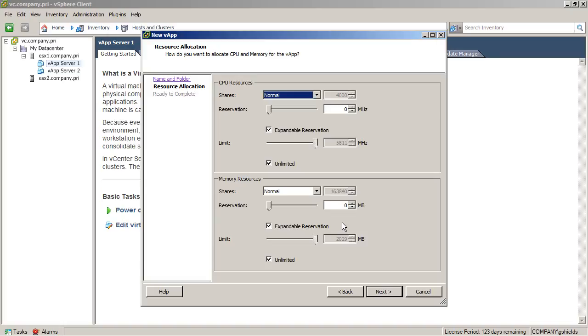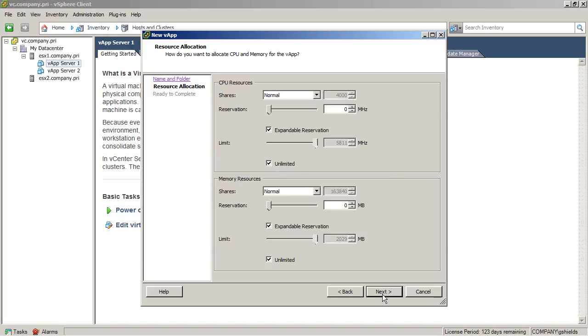Now, as you think about it, a vApp can be a series of computers that need to work together in order to complete or fulfill a common goal. Maybe one is a web server, one is a middle tier server, and one is a database server, or maybe they're a farm of web servers. And so consequently, you want to give them perhaps a reservation of a certain amount, or even a limit of a certain amount down here on the bottom as it relates to their CPU or memory resources.